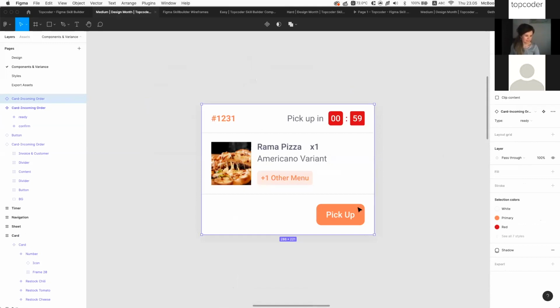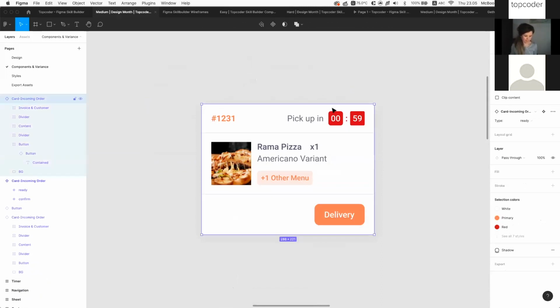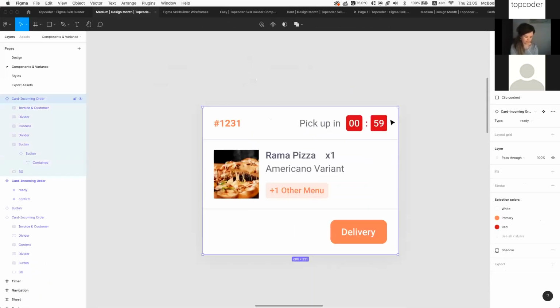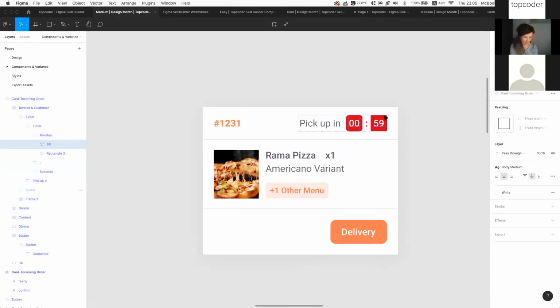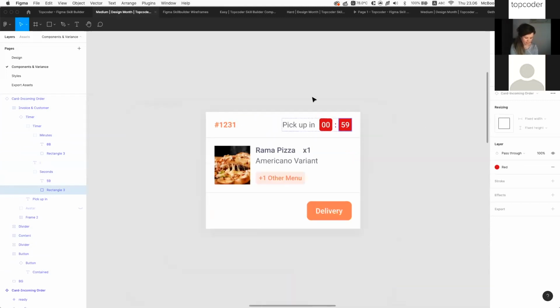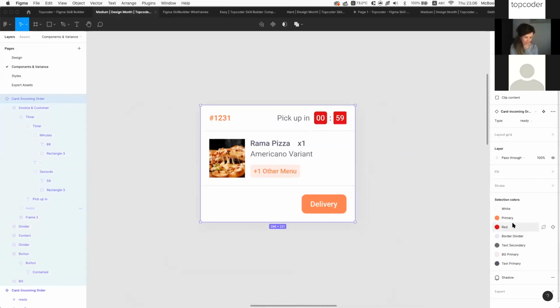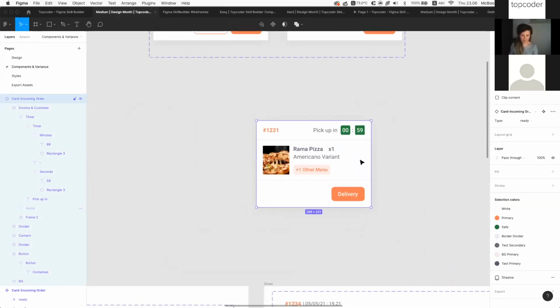So if we want to change this one, override delivery, and if we are too lazy to select each layer because sometimes it will select the wrong layer, we just select the parent instance or maybe parent frame, and we can adjust the global color. Here we can set save, so we can do that easily.